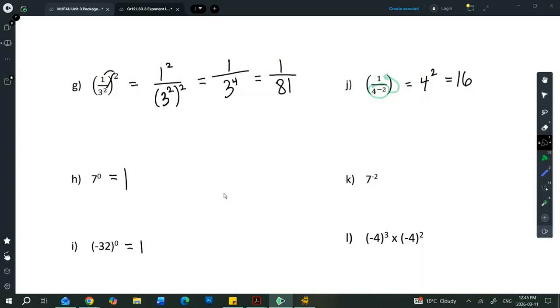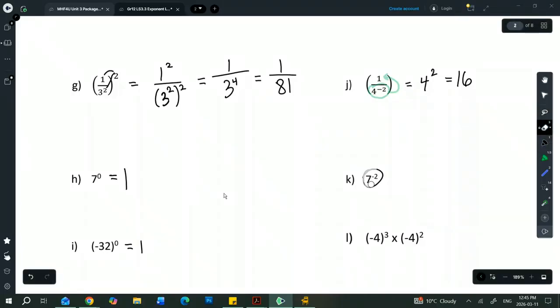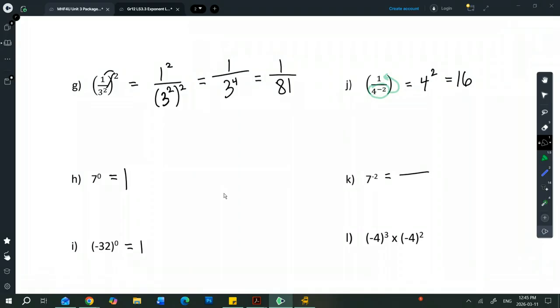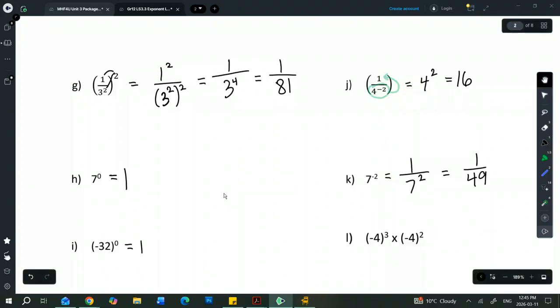Okay, and then this one right now is in a numerator. When we look at 7 to the negative 2, the way that we make that positive is we move it down into the denominator. And I will keep the base and just change the sign of the exponent. So make it positive. What's left in the numerator? 1. So 1 over 7 squared. And again, we'll leave this in fraction form. Yeah, so 1 over 49. Perfect.